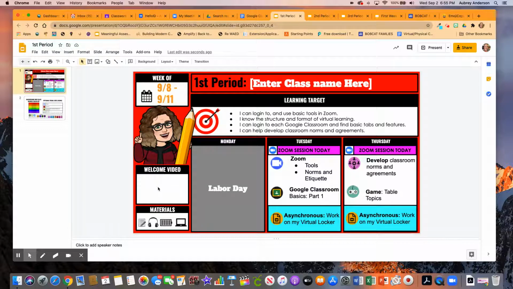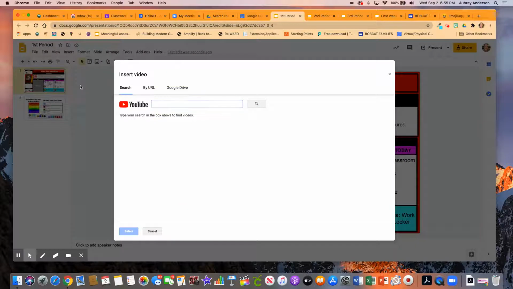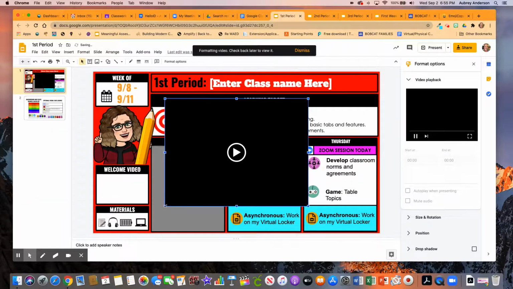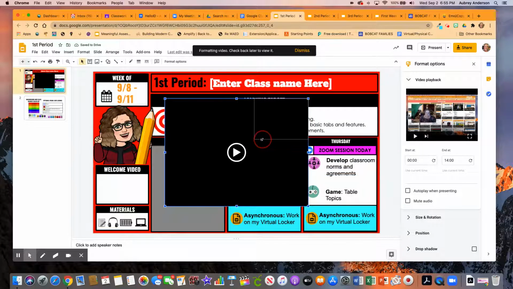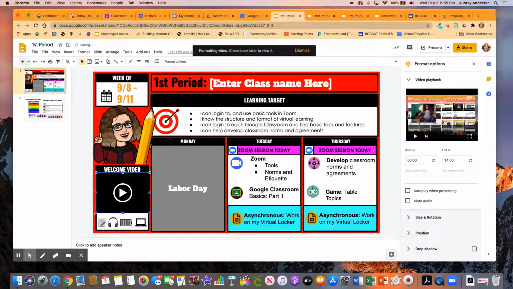The way you add a video is this. So you go to Insert, Video. It's going to pull from your Google Drive unless you've already uploaded it to YouTube, and those people that have done that know how to do that, so I'm not going to go over it. And then you'll pull a video, select it, and then resize to fit in this box.